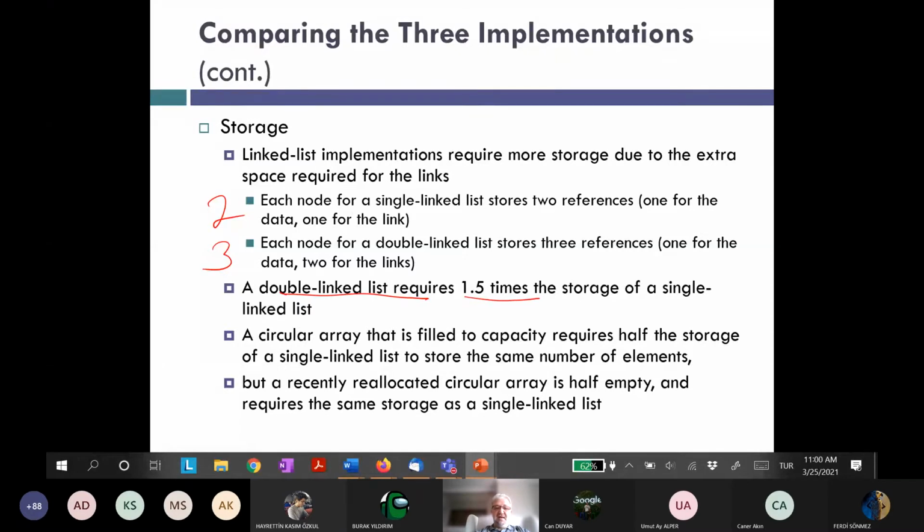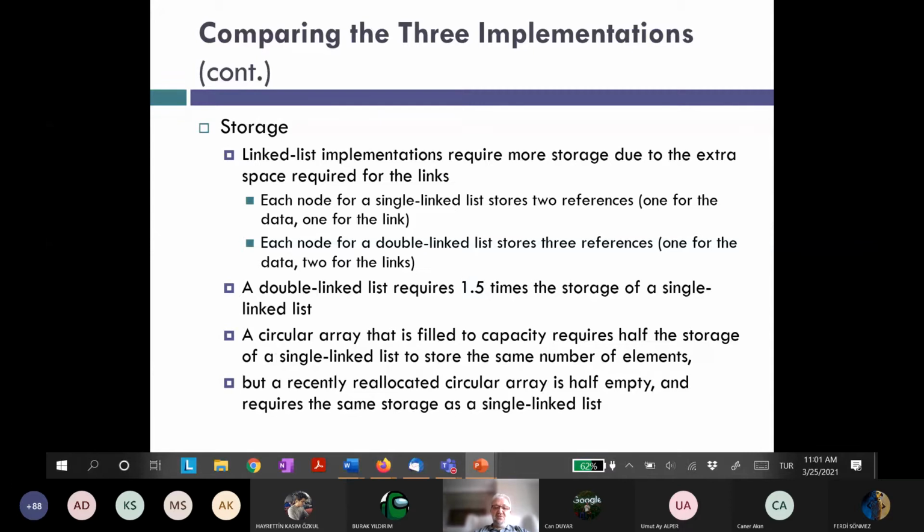Then you consider array implementation. In array implementation, the capacity is incremented when a new addition requires it, when there is no place for the new addition. So when we reallocate, almost half of the array is empty.